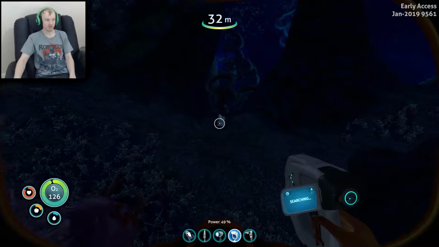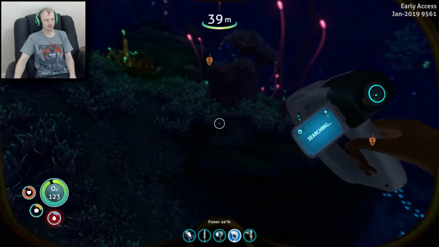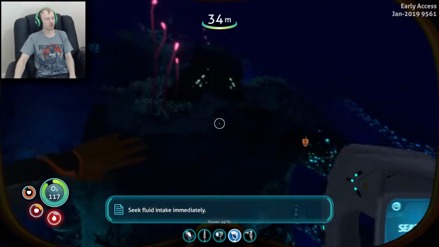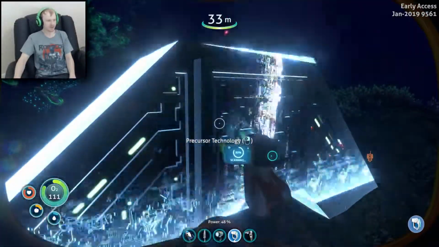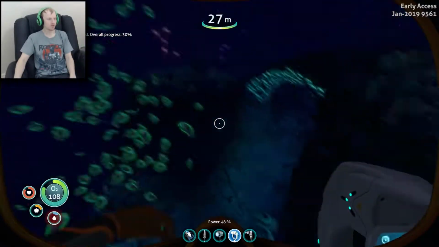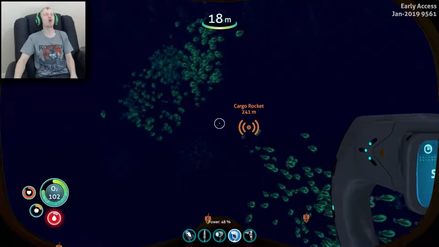This place is amazing for ribbon plants. I've run out of ribbon plants everywhere, so this is a good source of ribbon plant. Seek fluid. I know. Shut up. Let me do my thing, okay? Stop complaining at me. I will get fluid intake when I want fluid intake. I don't want fluid intake right now. What I want is to build a hover bike.